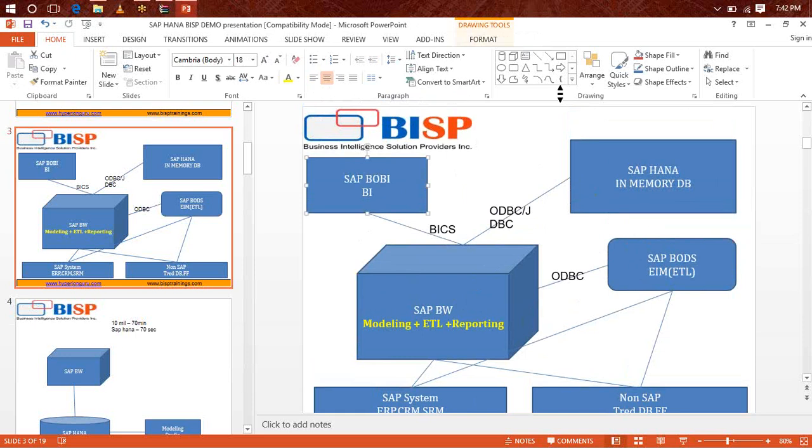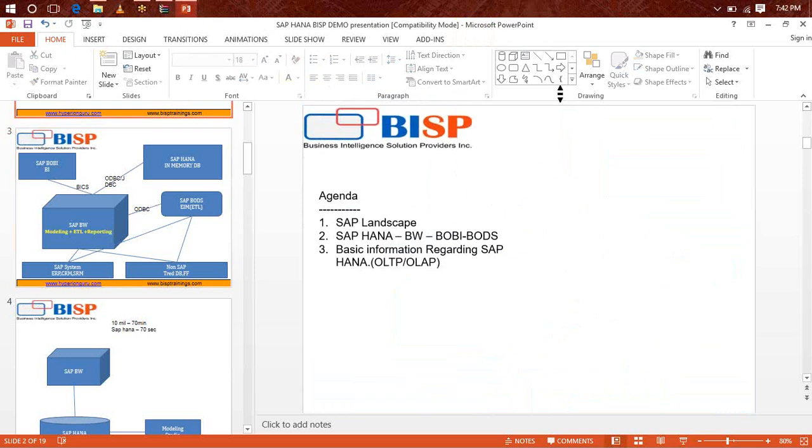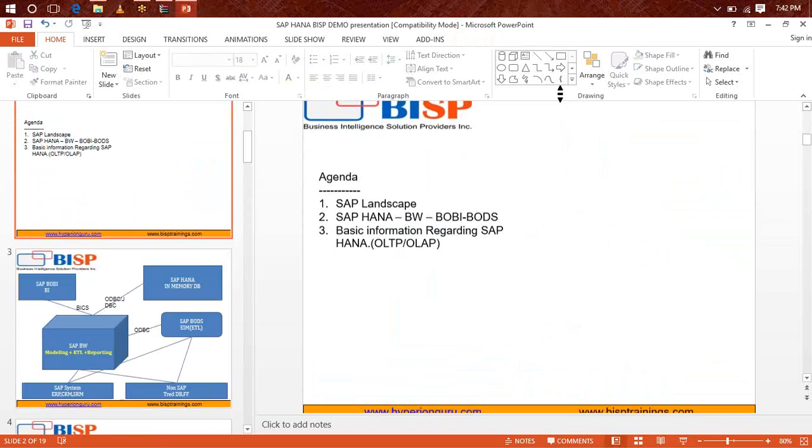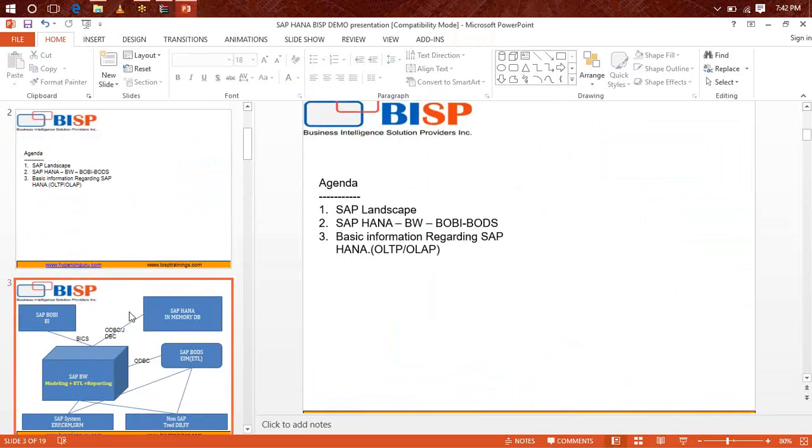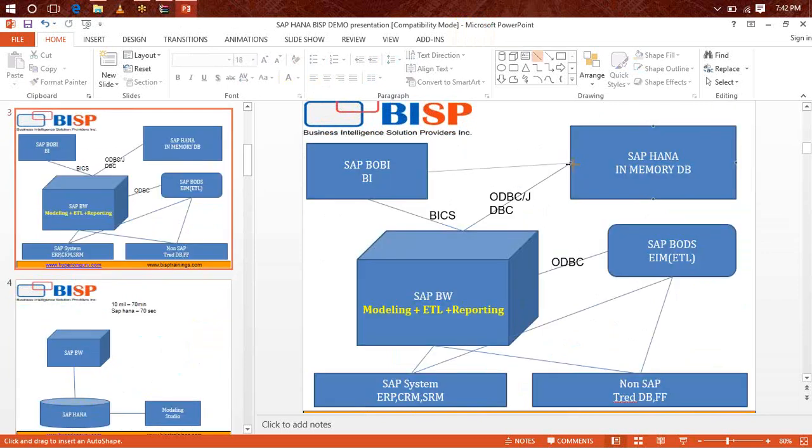As BOBI is a certified reporting tool for SAP HANA, it has also been tightly integrated with SAP HANA through HANA native connectors and ODBC connections.